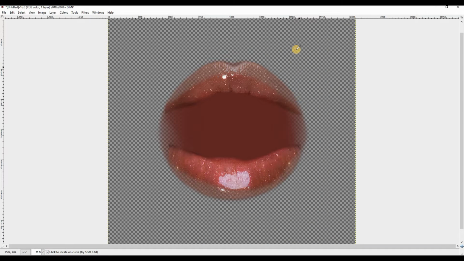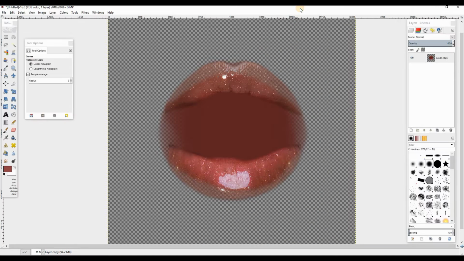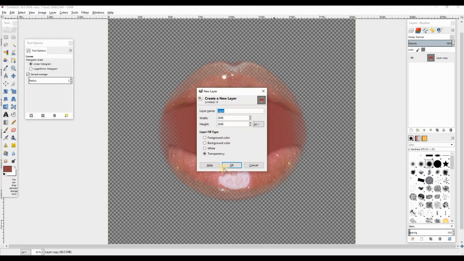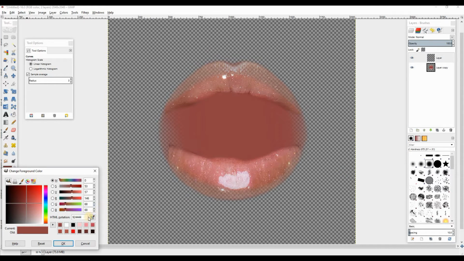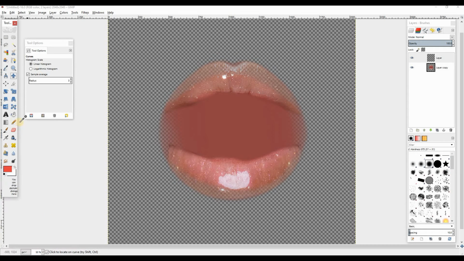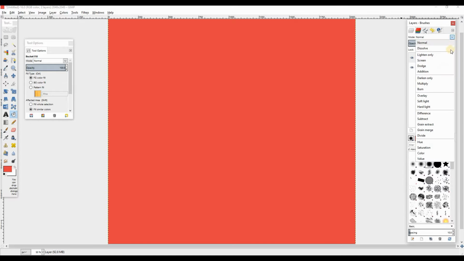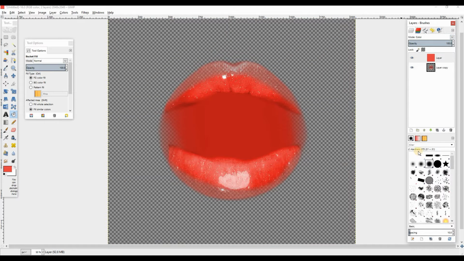Okay, while this uploads, I'm gonna show you another way to tint it. So I'm gonna press Ctrl Z to go to this pale one. You can make a new layer. You can pick a color. Let's see, this kind of reddish pink color. You open a new layer, drop the color, click on here. You can click on color, and then you have it in different colors. And now you can play with opacity here.